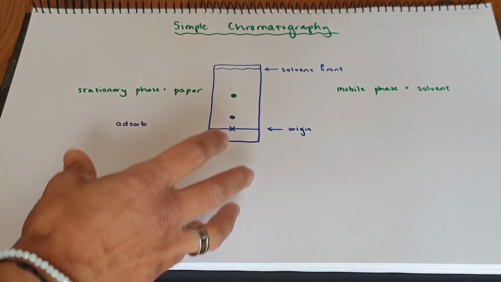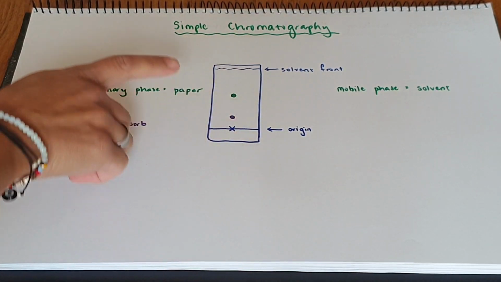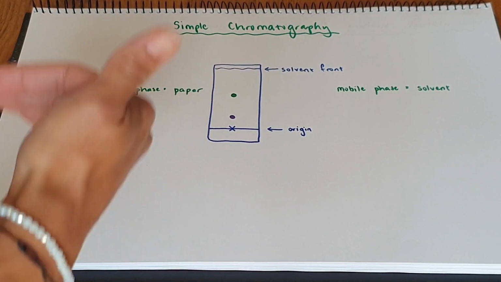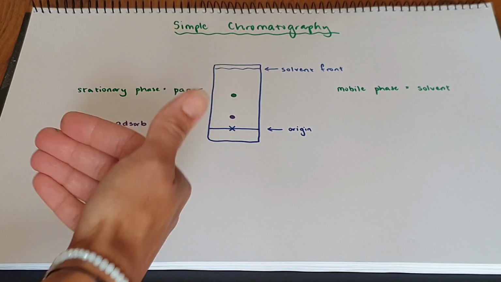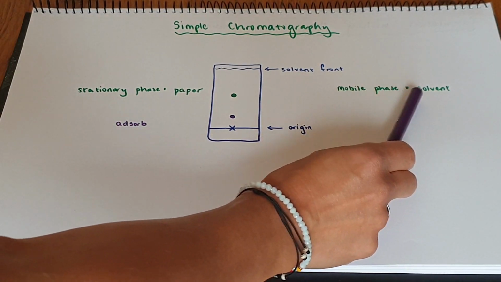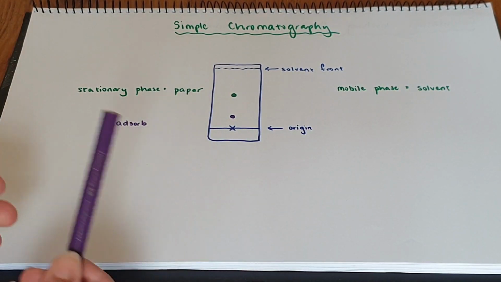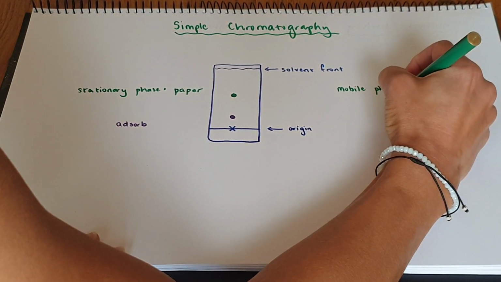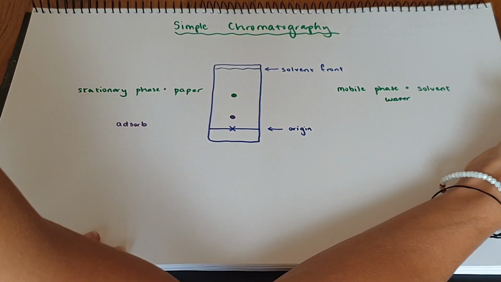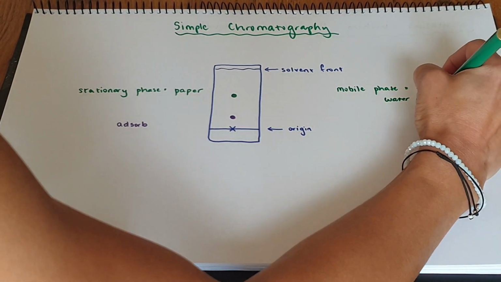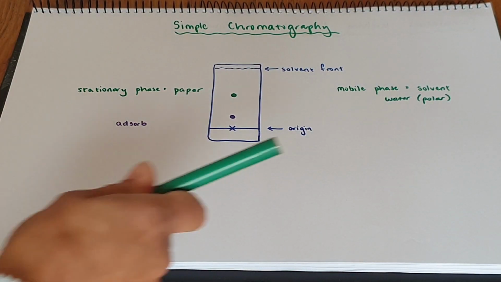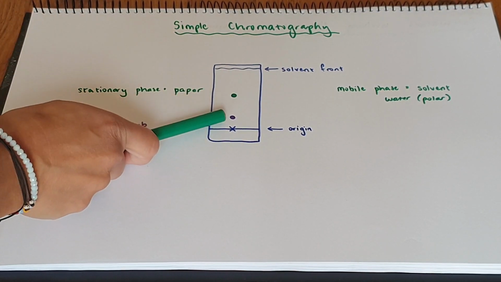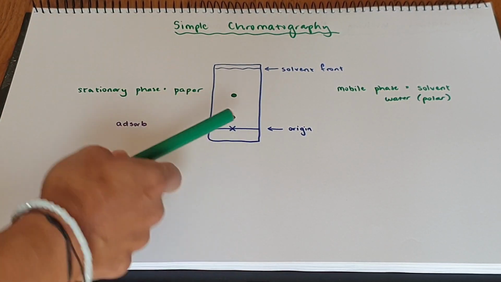Now, as I mentioned earlier in my introduction, if we're talking about polarity and our stationary phase has a particular polarity and something sticks longer to it, it tells us something about the polarity of that particle. If the mobile phase, the solvent in this case, is water, and we know that water is polar, so let's write that down. If we're using water in our paper chromatography, let's say that water is polar. What that means is, out of these two particles, we can now tell something about the polarity of each of them, which one is more polar than the other.